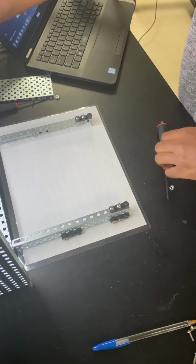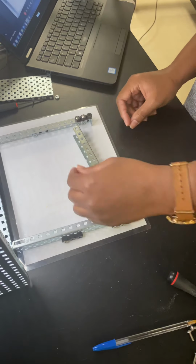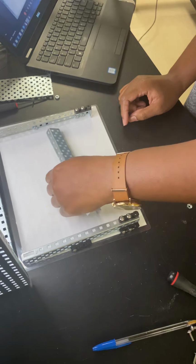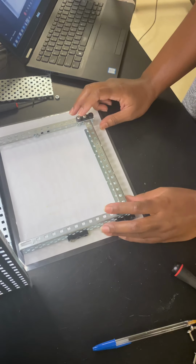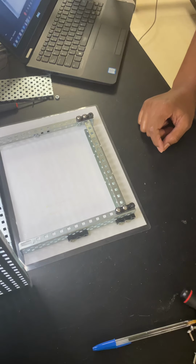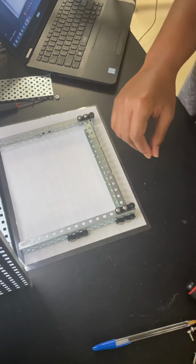She stated the next step is to take this C channel. I know it's a C channel because it's one of the few three-sided pieces of metal that we see in this classroom. Take this C channel and turn it on its side. What I want to do is connect it to form this U shape that you see here. The way I'm going to do it is by first choosing a side and secondly, unscrewing one side.